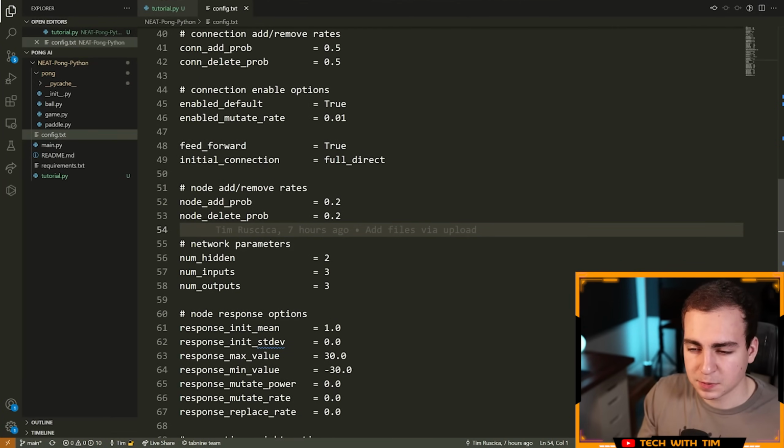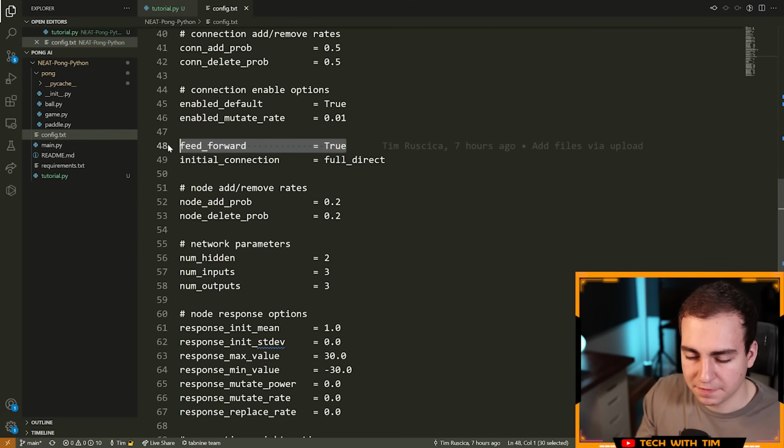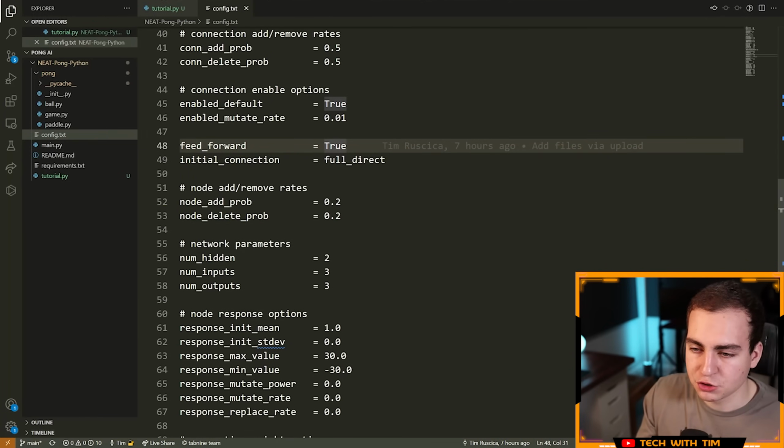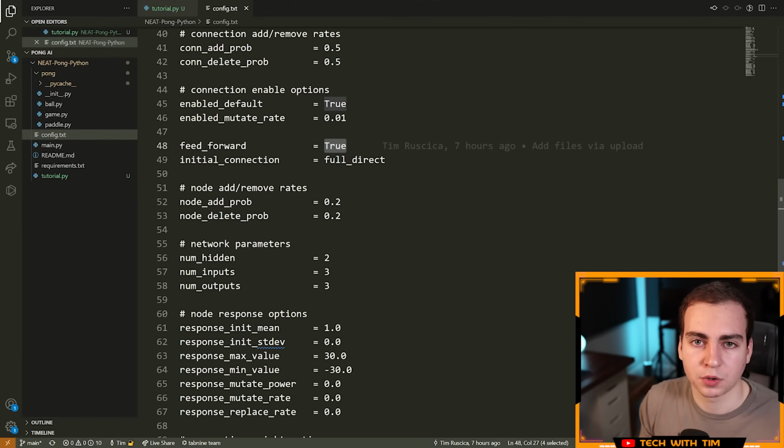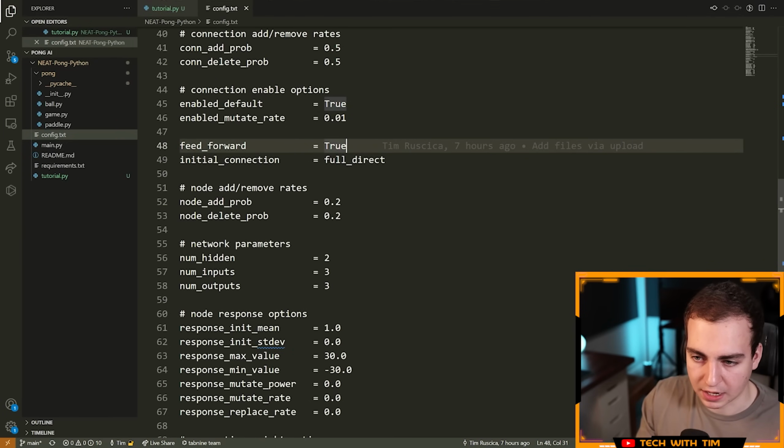Okay, so last thing to explain in this configuration file, feed forward. Make sure this is true. Again, it will be true for you, but I've changed this from false to true. Now, what this means is that we're just going to get a regular neural network where we feed inputs and we get an output. If you make this false, you get something called a recurrent neural network, which means the output of the previous call to the neural network is going to be an input to the next call. And that is so you can kind of save information. You can save like the history of the neural network, if that makes sense. We don't care about that here. And if you do that, you're going to get some weird results. So just make this true.